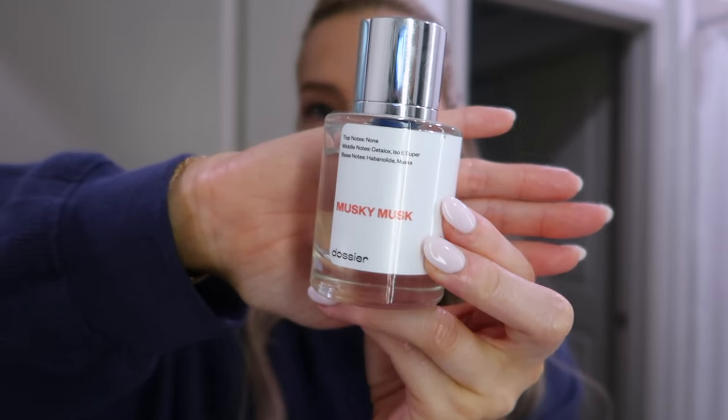We're going to dinner. Sunday night dinner with our friends. I'm just putting on this perfume by Dossier, the musky musk scent. This one is a dupe for Juliet Has a Gun. It smells like the freshest, cleanest perfume. It's one of my favorites. And we're heading to Juju, which is like an Asian spot. We need to leave because we're gonna get gas before.